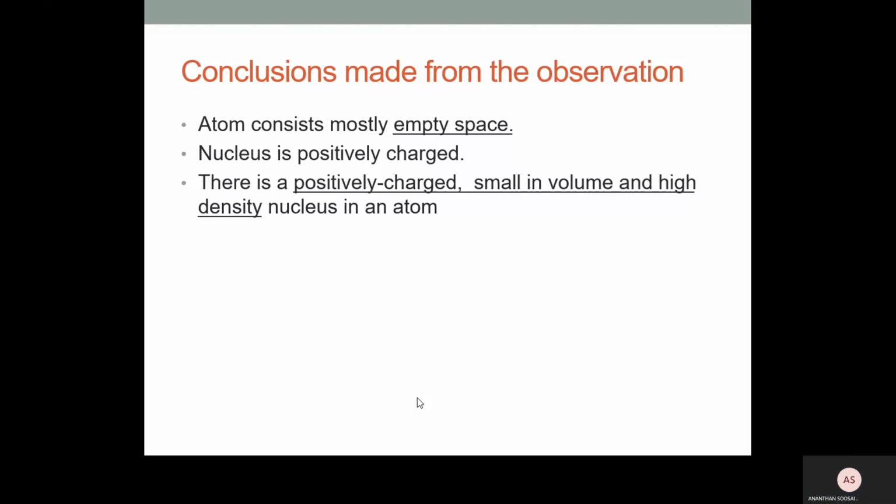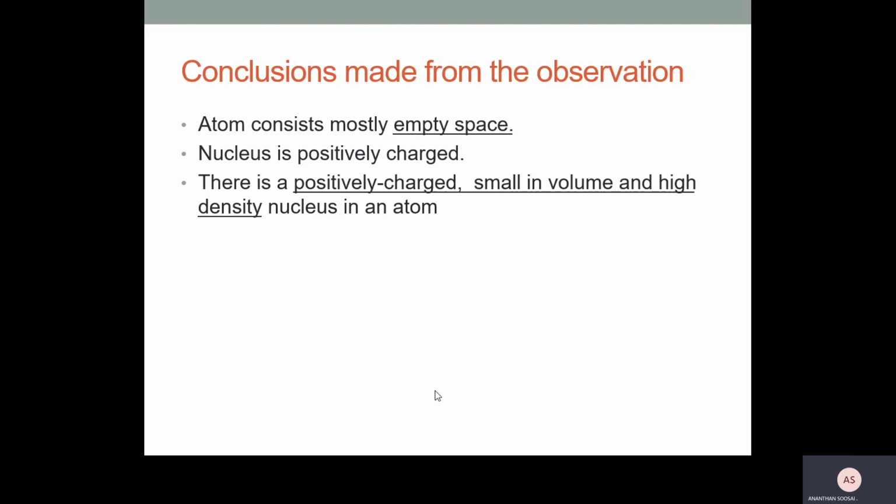For the first time, the term nucleus is used. Did Rutherford know what is inside the nucleus? No. The nucleus was discovered at that moment. What is inside the nucleus? We don't know. But because it's positively charged, he discovered the proton. So Rutherford discovered the proton, the second particle discovered. This experiment you have to know in depth.